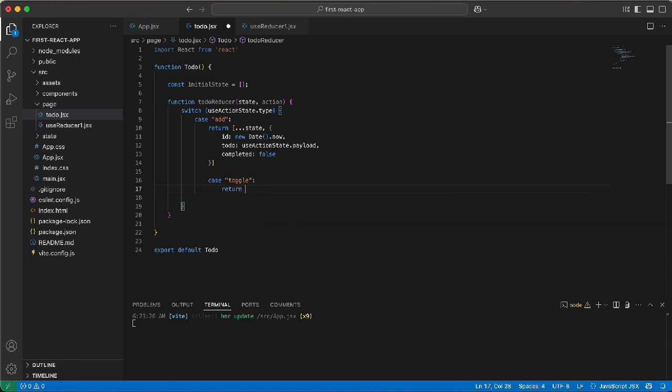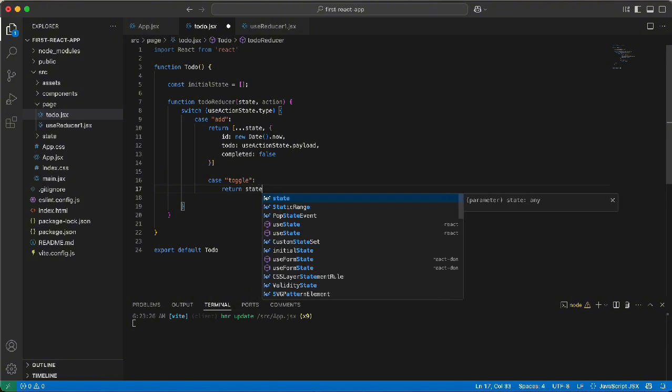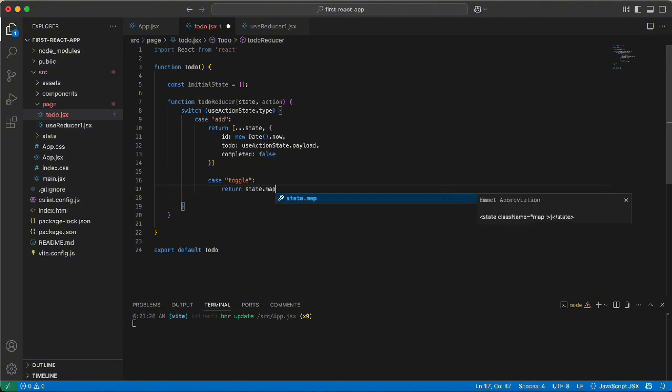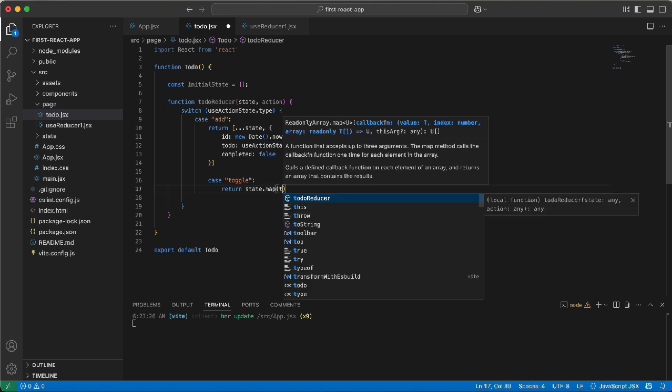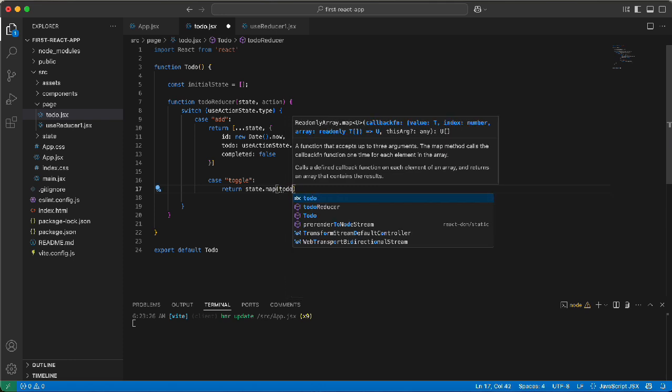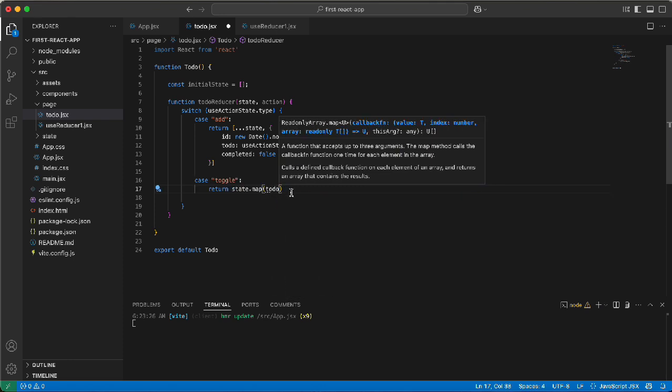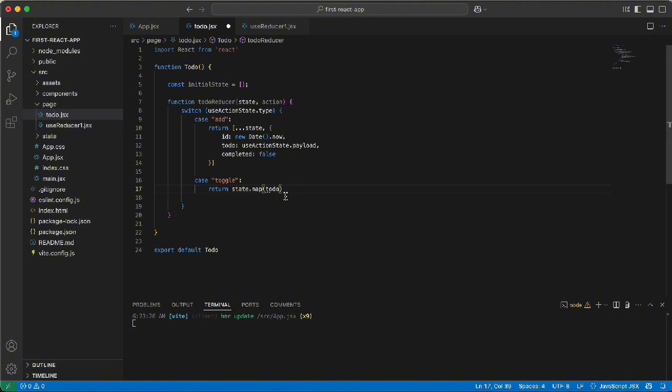Here in this case, we're just going to return the state.map. We're going to map throughout the state, and we're going to return the todo, right? If you followed us when we talked about list rendering, you should be used to the map method. So what is this trying to do?